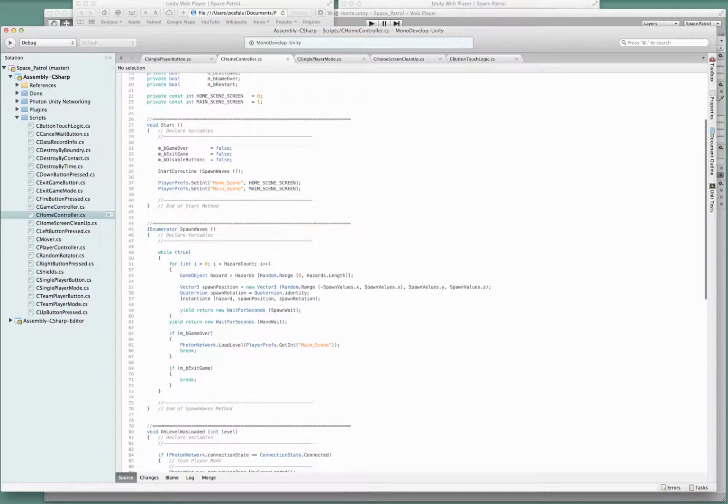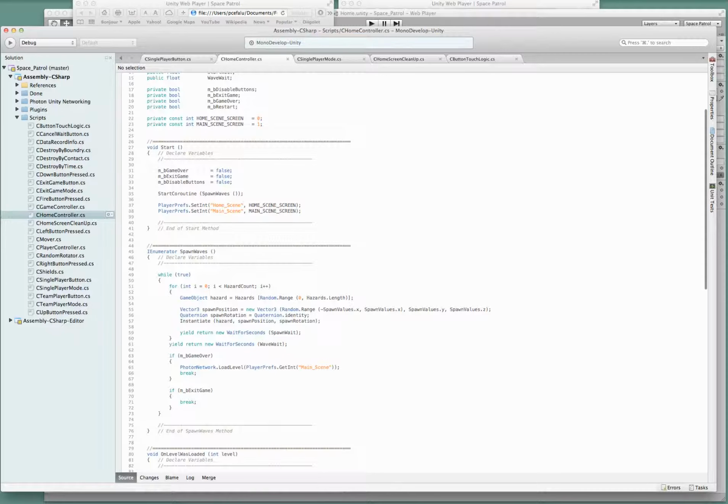Now, you'll notice that I set those values equal to this thing called PlayerPrefs. The player preferences are a way to persist information between levels. And essentially it's a dictionary. There's a tag, and then there's a value. Now, when you move to the next level, the current level, all the information, variables stored, everything are destroyed.